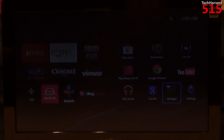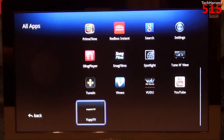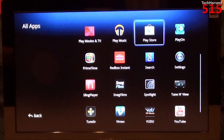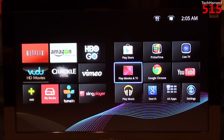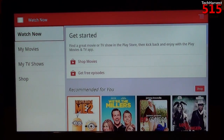All Apps will show you everything installed on your device, and if you want you can install more by going to the Play Store, which looks just like the Play Store you're used to. Keep in mind, Google Play on this device is the official store but limited in functionality — you're only going to be able to download certain apps. You have Google Play Music and Google Play Movies and TV; it's a good store if you want to rent or purchase movies through Google Play.